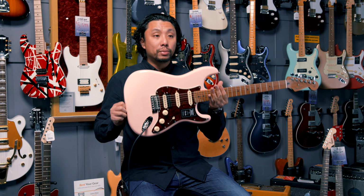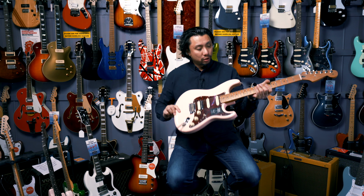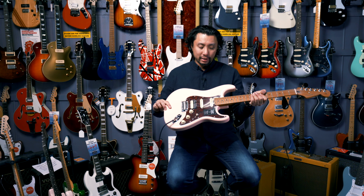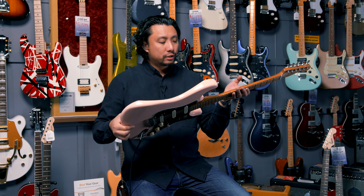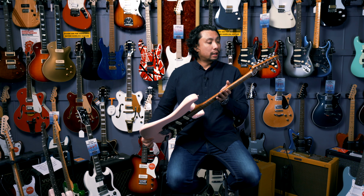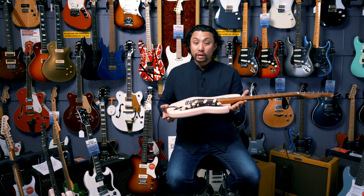Again, come down and play this for yourself. It looks great in the flesh. It sounds really good, feels really good. You can't get specs like these after these ones run out. It's not something that they offer, so this is a special run. Mexican Strat, good price, sounds great. What more can you ask for?